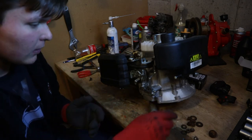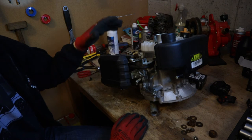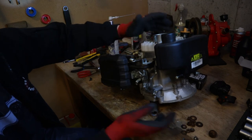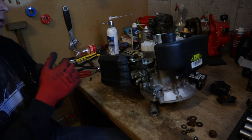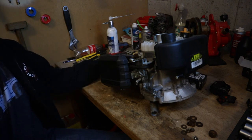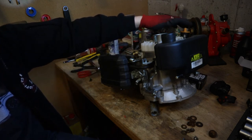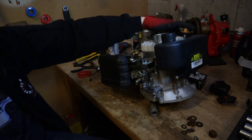Honestly, it's a bit of a mystery. I got this motor from one of my friends who also works as a mechanic, and he got this motor from one of his customers who just had it laying around because it had a broken drive shaft. I don't really understand this — it's very strange. This motor is worth a lot of money if I can get the drive shaft working, because it looks brand new! I might take a peek at the spark plug — that's probably the next thing to do.